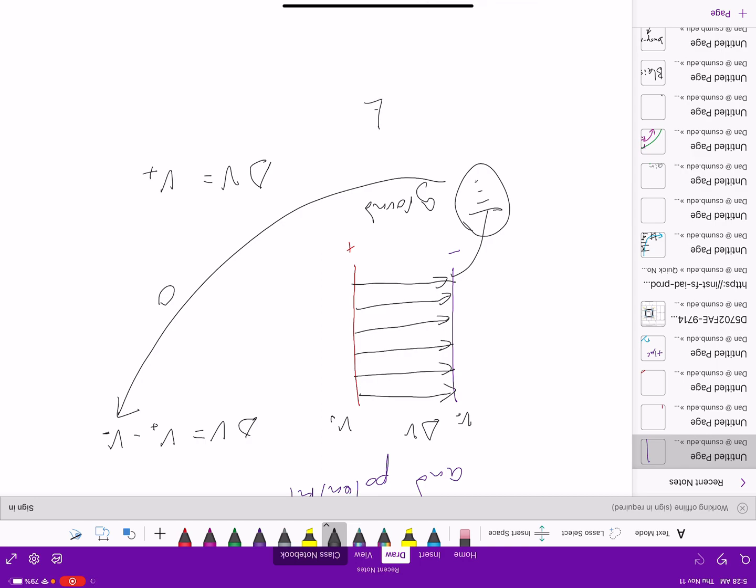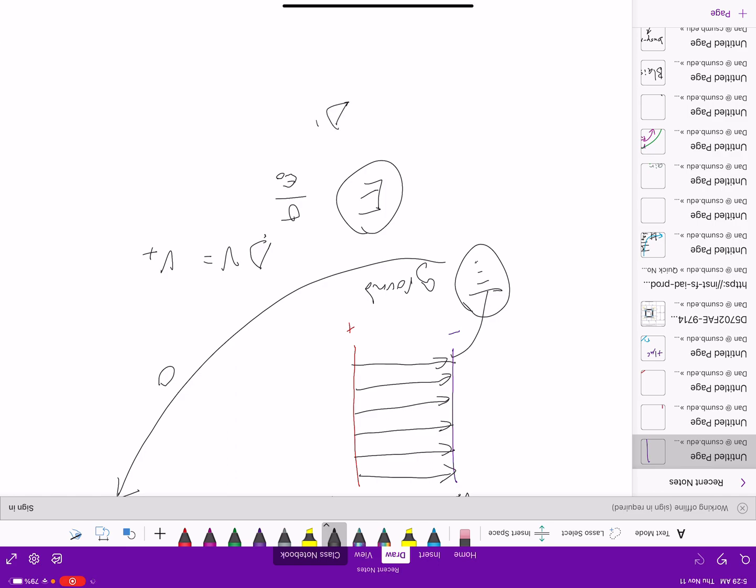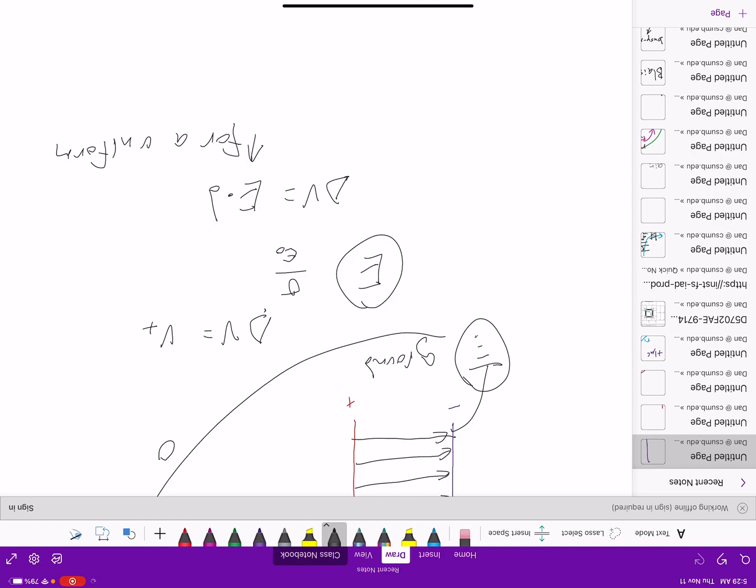Now, we know the electric field strength between the planes, because we know how to calculate it. I won't do that now because I didn't assign values for sigma. But if we knew that, then the relationship between the potential difference and the electric field is that the potential difference is equal to the electric field times the distance, for a uniform electric field. It's not quite so clean for a non-uniform electric field: you have to use an integral, and you have different equations if it's a point source. For a uniform electric field, this is the case.